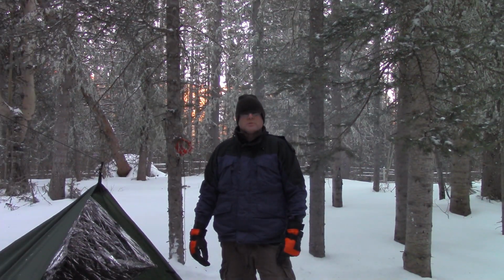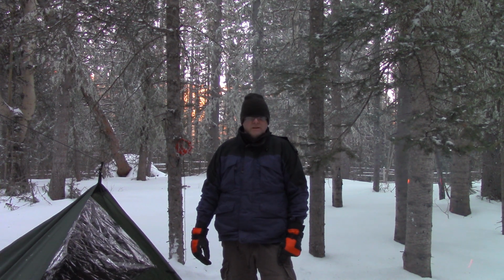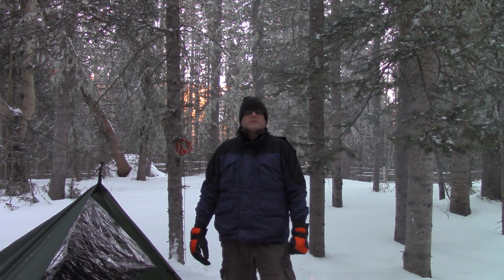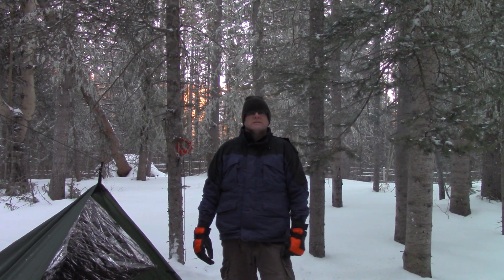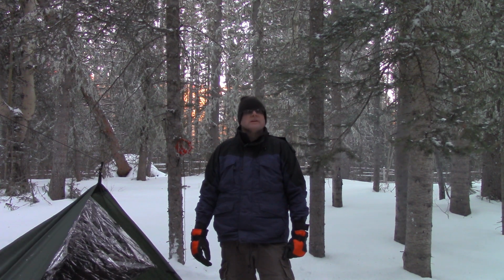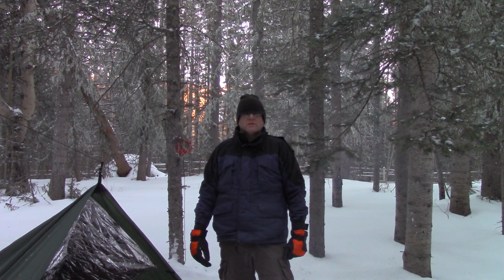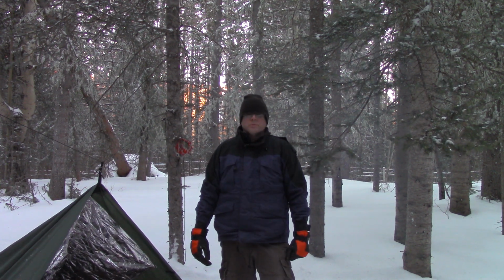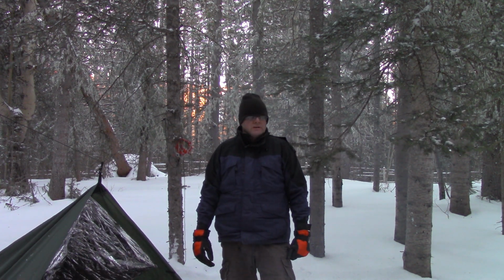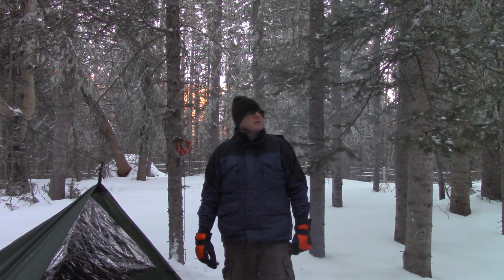Alright folks, it's approaching 5 o'clock in the evening now and the sun's going down quickly. Temperature's gone down a little bit. It's down to about 10 degrees now. And I've had my steak on a rock next to the fire thawing out for, I don't know, a couple hours now, and it's finally about ready to go. So pretty soon I'll start cooking my steak. So far it's been a good trip.